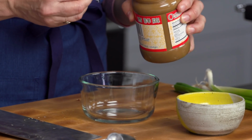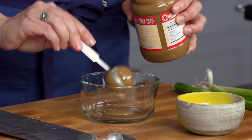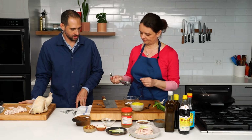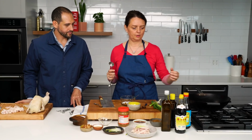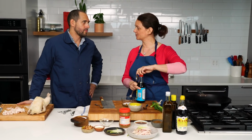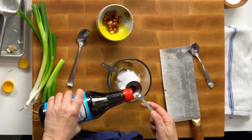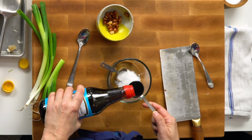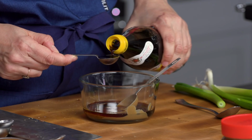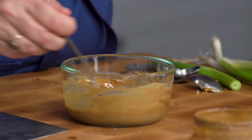So the key to the strange flavour sauce is some lovely Chinese toasted sesame paste, darker than tahini. We have a bit of sugar, bit of salt, and all this you can just do to taste, and that's what I'll sometimes do at home, but you just have to be careful you don't eat the whole sauce before you're going to serve it. Light soy sauce. Dark soy sauce is used for colour mostly, and light soy sauce for flavour. And then some ginger and vinegar. So there we are, that's the basic sauce.